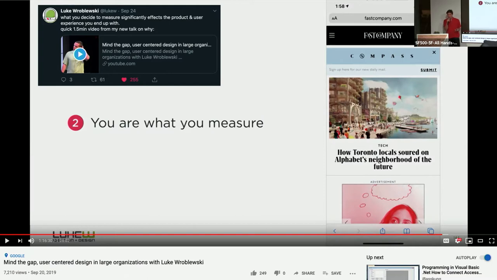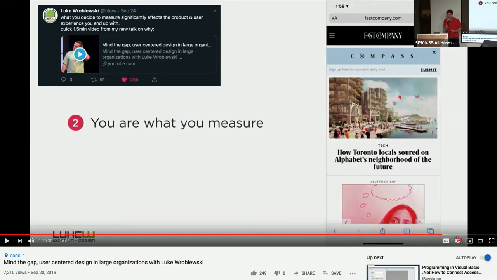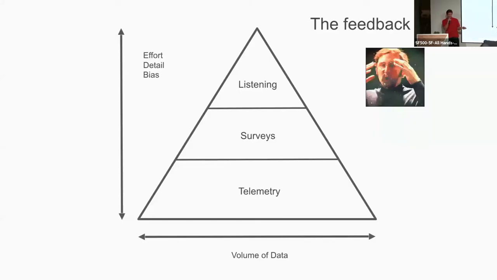I come from a background of test automation, and I was thinking about the various types of feedback we gather. I came up with a pyramid — instead of a testing pyramid, it's the feedback pyramid. At the bottom you have a layer of telemetry: automated data you can gather about developer experience. In the middle, you have surveys. At the top, you have listening. As you go up the pyramid, the effort to gather information becomes higher but you get a lot more detail — and more bias. At the bottom, it's cheap and the volume of data is bigger.